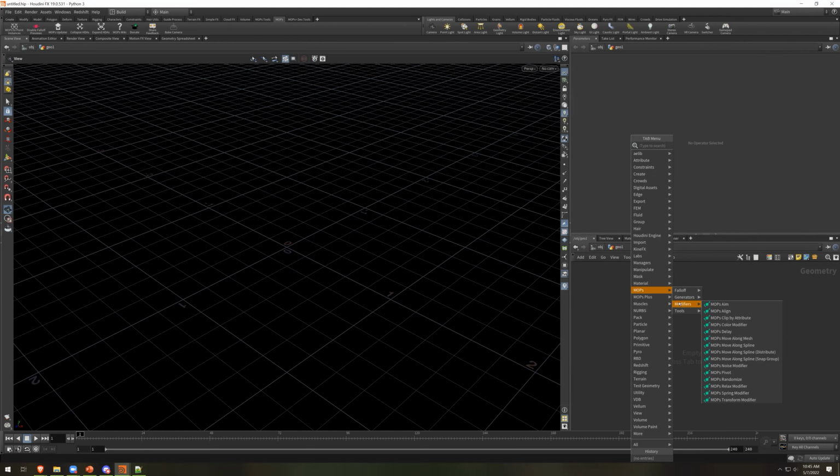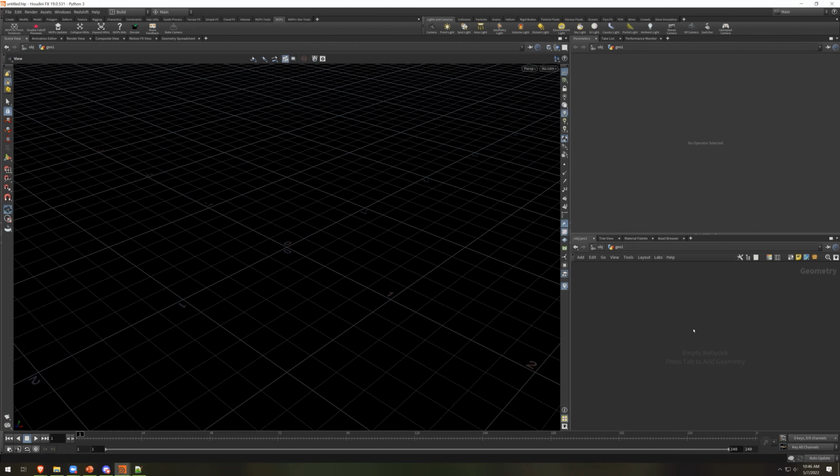You have modifiers, which are things that are basically changing the position, orientation, or scale of things in space. And then you have tools, which are a number of miscellaneous things that don't neatly fit into these other categories, or they are low-level API nodes that are the building blocks of MOPS that you can use either for simple operations or to build your own MOPS nodes later out of parts. We'll go into some more of these later, as there are some useful ones that you'll use all the time, and some that are a little bit more esoteric.